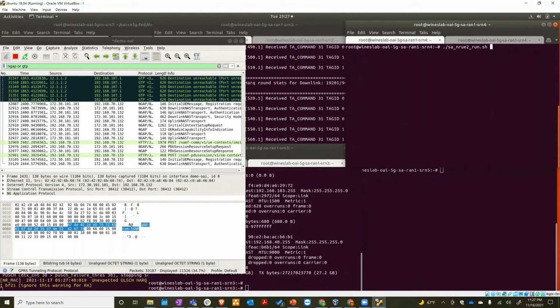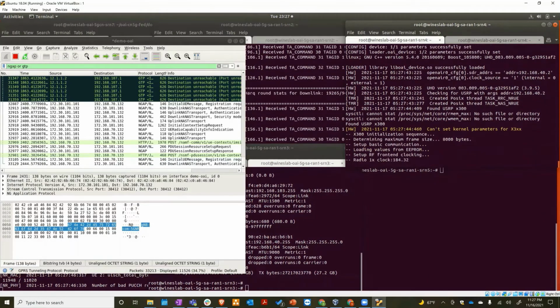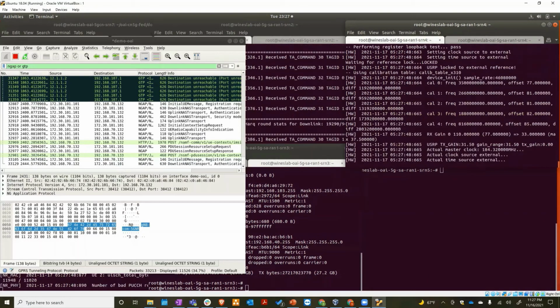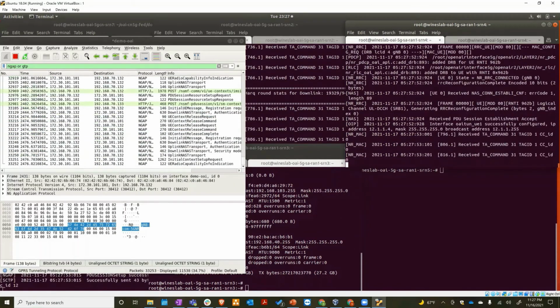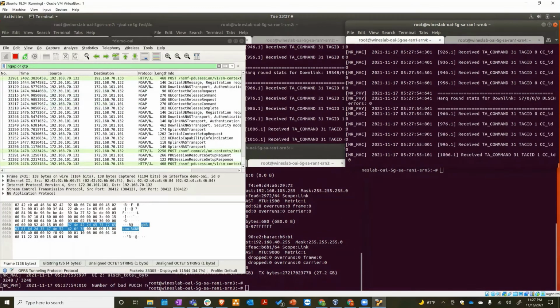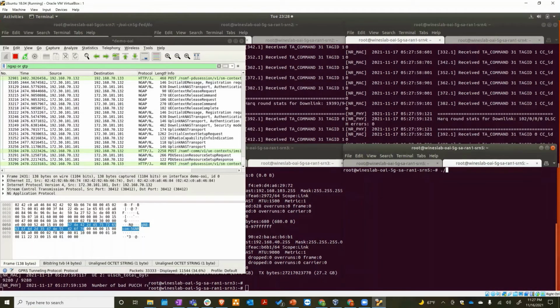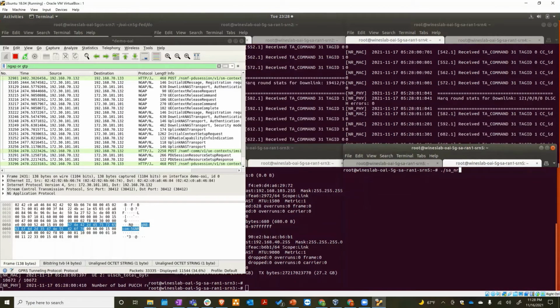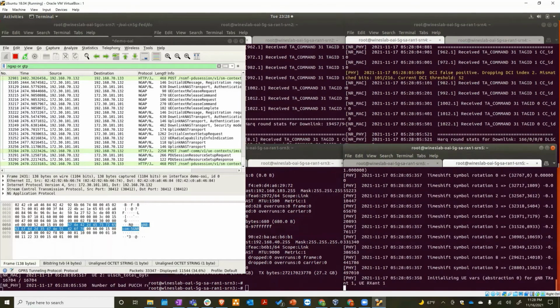Similarly, we can go ahead and start the other 2 UEs as well. And we should see them completing the control plane procedure successfully. And as you can see, this third UE completed the procedures and established a PDU session. And now I'm going to start the 4th UE.